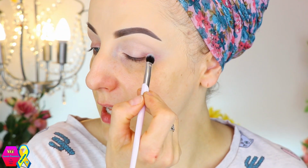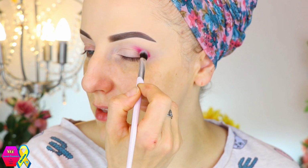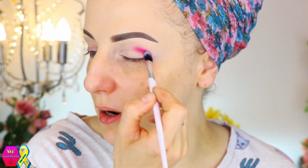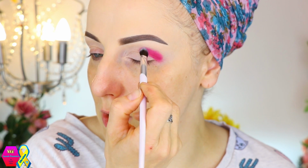But first of all, let's just put this one on, and I might also pull in the black later on. I think I've actually either in almost every look or in most looks I've pulled in the black. And maybe you've seen that there is a sparkle to the black. It is not a shimmer though. I thought so in the beginning, when I just saw pictures on social media, but it is not a shimmer, and also the sparkle doesn't bother me at all. So just saying. Okay, so I'm just gonna go in and slowly build up this shade and see what happens, basically.